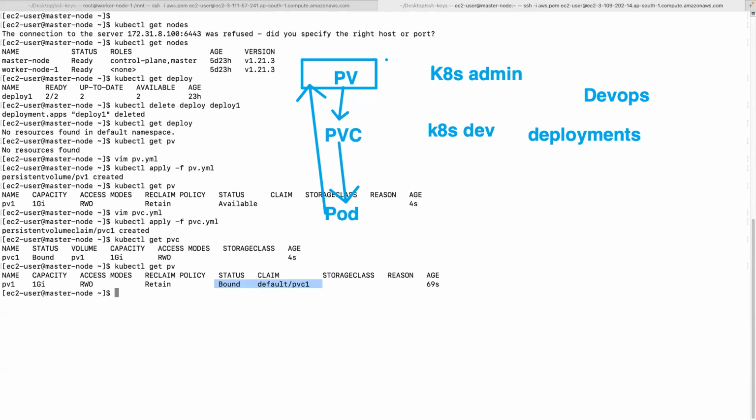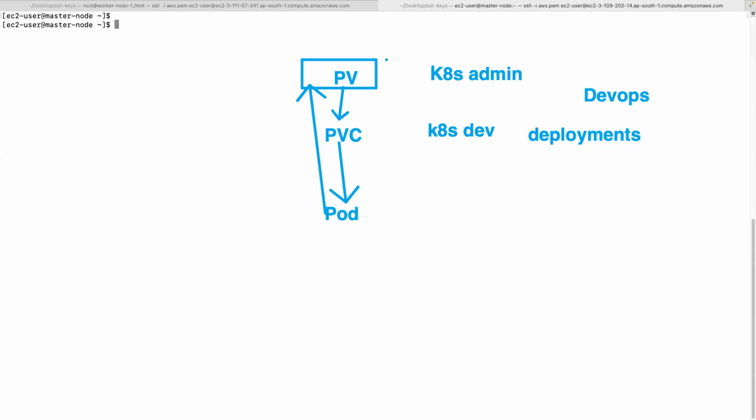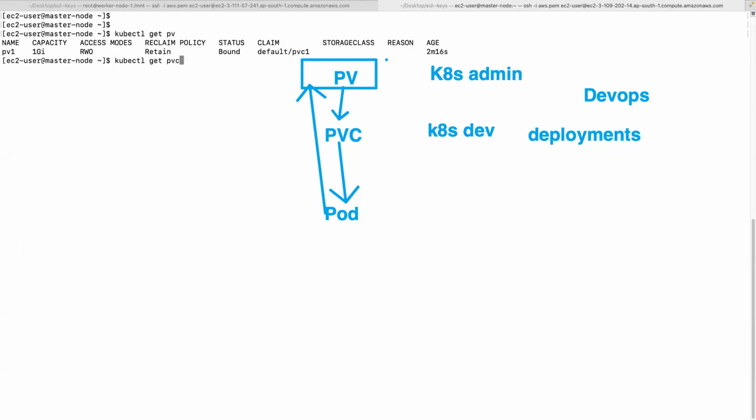Now the point is PVC got attached to PV. Now you have to attach the pod to this PV. We did not define any class, so it's the default class, manual storage in this case. You have different classes. If you are creating dynamic storage, a storage class can create them automatically. If you are managing a separate cluster, you can use different things for your storage class. Here, I did not mention storage class, so it means default manual. PV is created and PVC got attached to it.